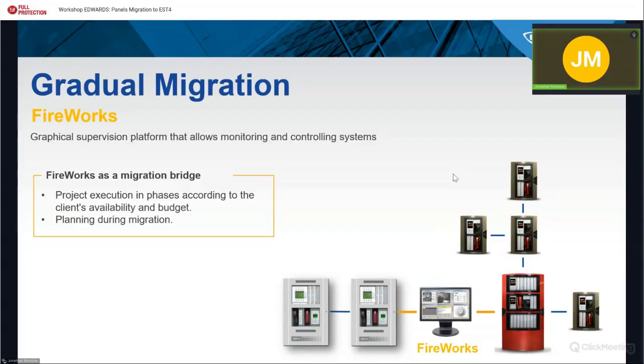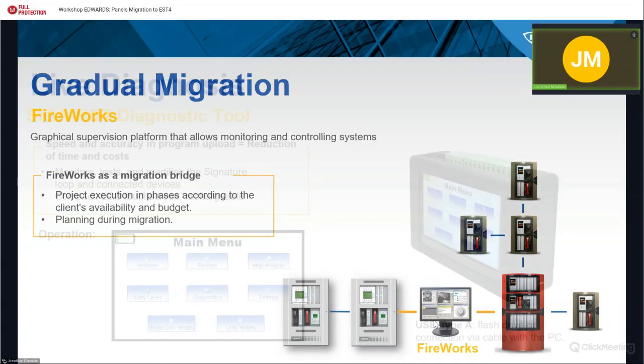We conduct the trainings for the Caribbean region in our Bradenton office in Florida, in the United States. So you must have a certification with the EST4 platform, the EST4 panel, and if you want to offer your client the firewalls platform, you must also be certified in the firewalls platform. So we have this second option if the end user doesn't have the money.